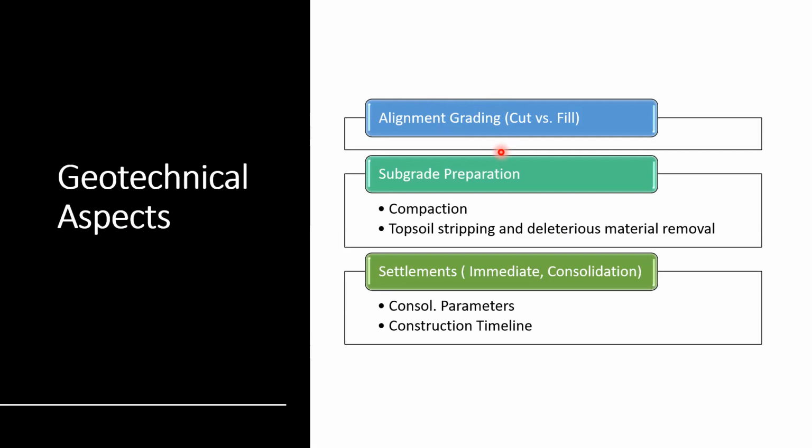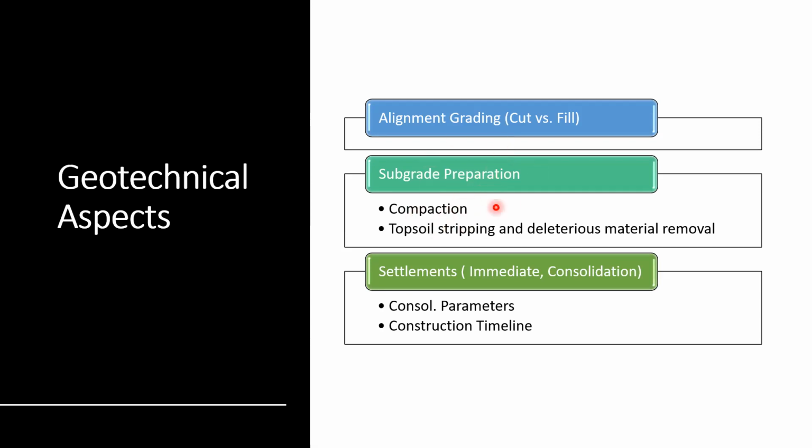The alignment grading, this is something that you often work with the civil designers. Cut versus fill, how much fill you're happy with or comfortable with, given how strong or weak your soil is, the subgrade soil. The cut sections recommendations related to excavation when you have a cut grade versus a fill grade.